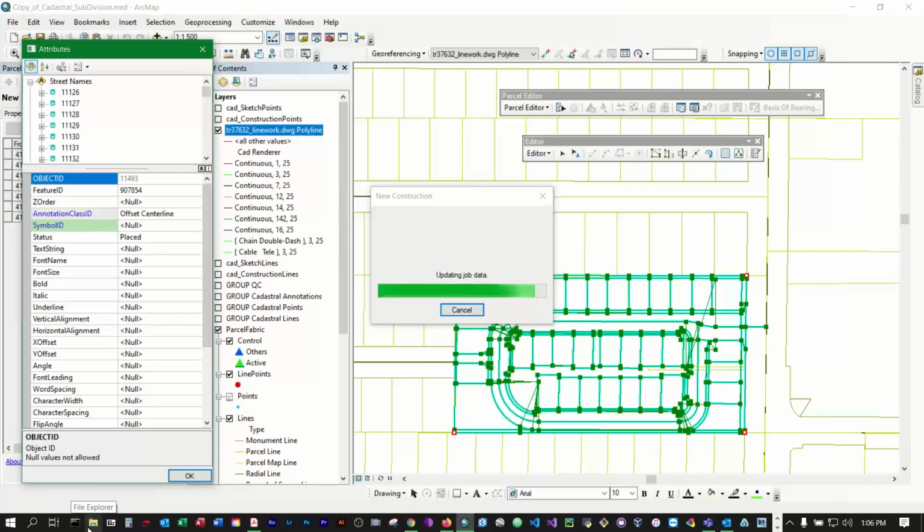While it's doing that, I just wanted to ask Cash, all of those points that you see up there, is it joining them all as well, or do we have to do it again separately? No, it's going to join the points and the polylines all together collectively. It'll create line points, and it's going to automatically planarize the points for us as well. So we don't have to go back and planarize the lines. It'll do that naturally once we join that to the parcel fabric, which is really helpful.